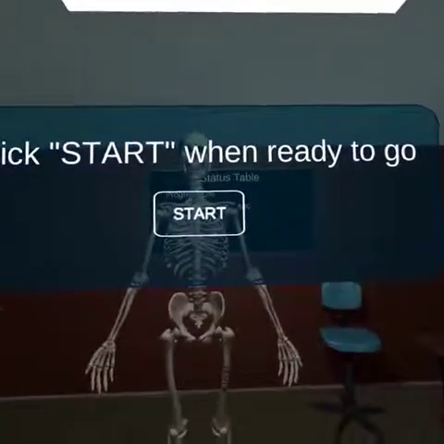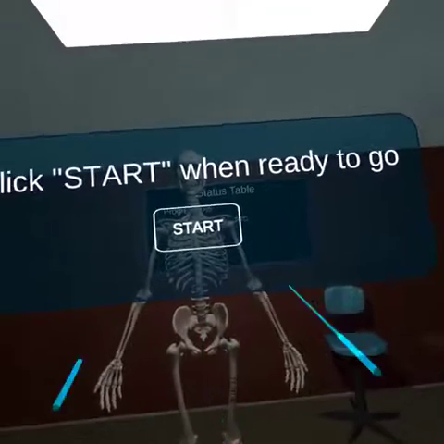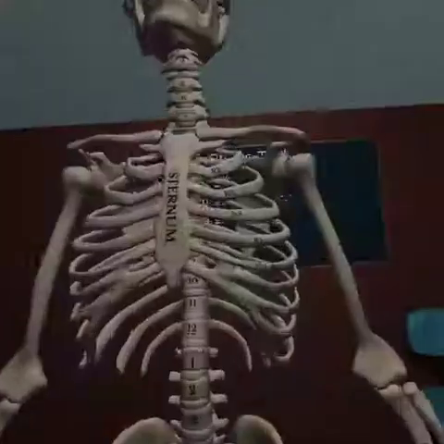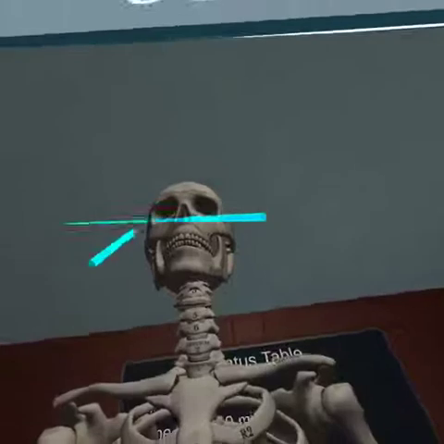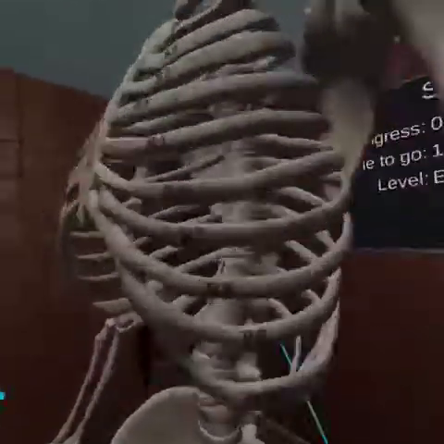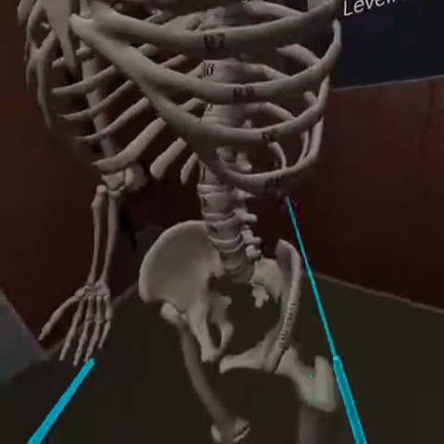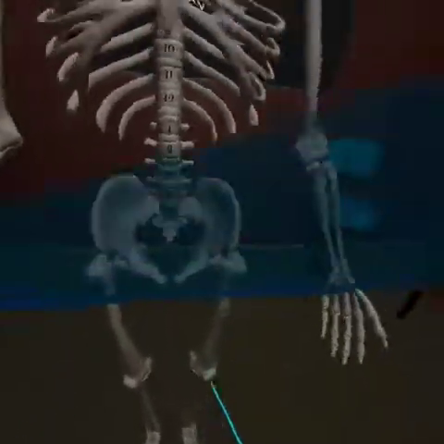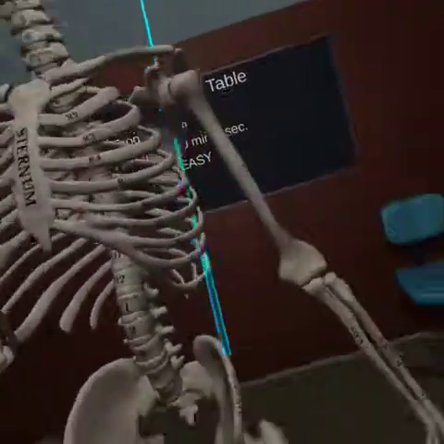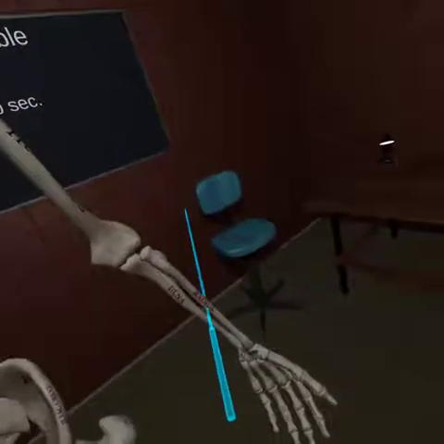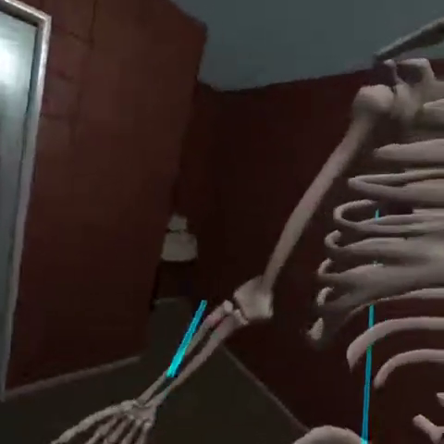So what's going to happen is this skeleton is going to burst apart. If you want to, you can come up here and take a look at the bones and look around. I'm moving in my actual space here, not with the headset or with the controls. You can look and notice that the left side of the body has the names written on the bones and the right side does not.